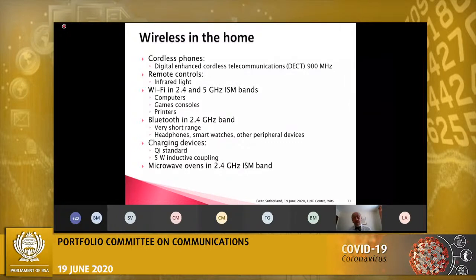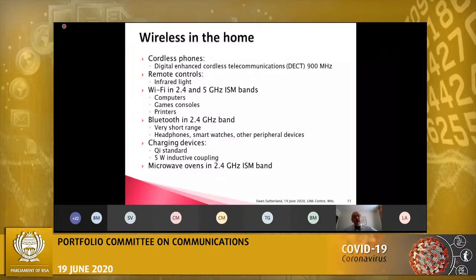Remote controls use infrared light rather than radio. Wi-Fi is commonplace now in homes. It uses a band where it is lightly regulated. The equipment is regulated at very low power, so that all sorts of things are fighting in the same space for transmission and can interfere with it. So if I switch on the Wi-Fi on my laptop, I can see the networks in adjoining apartments in the apartment block I live in.